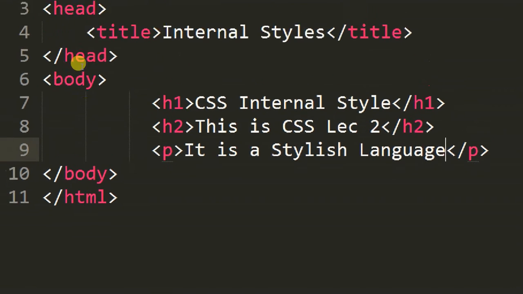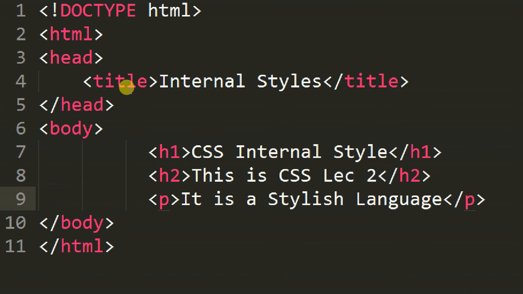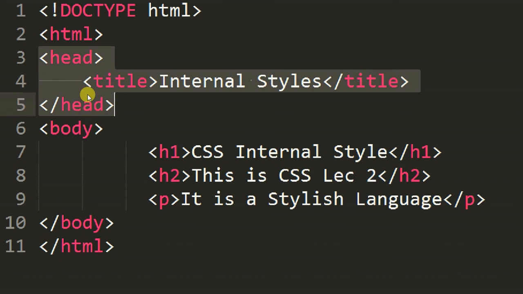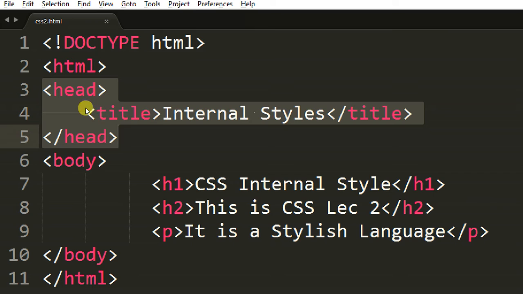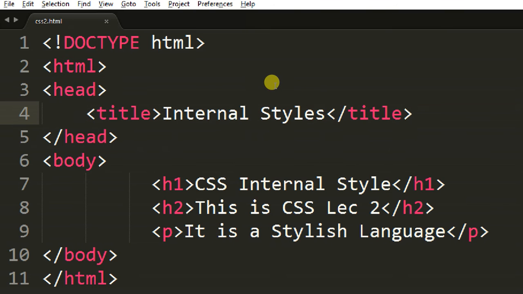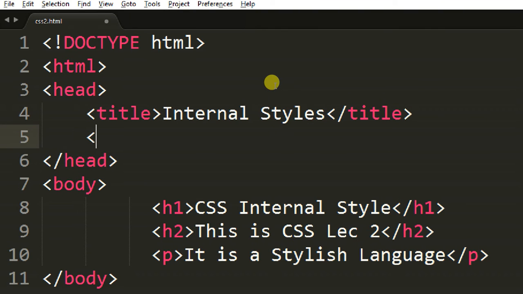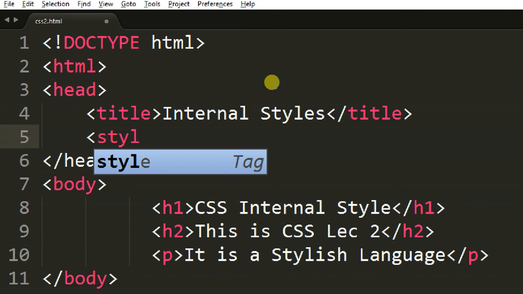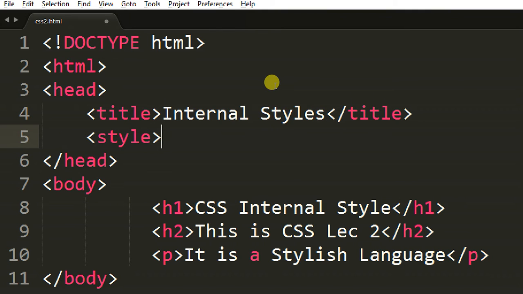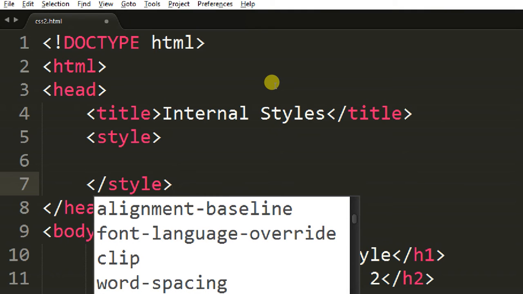Now how to define it in internal style? Today our lecture is internal style. You must define internal style in the head section of the HTML. How to define this? Like here, first we write style, and you must close this style.